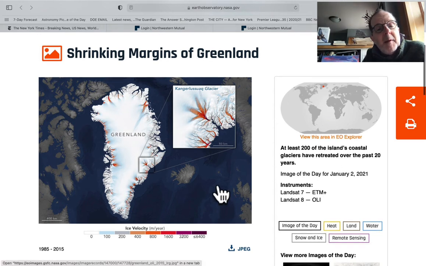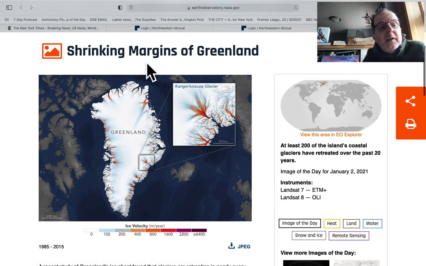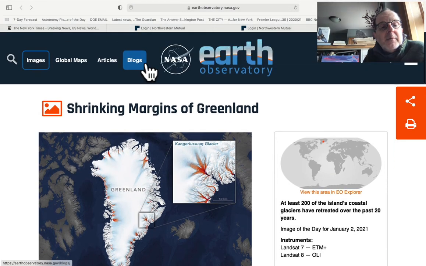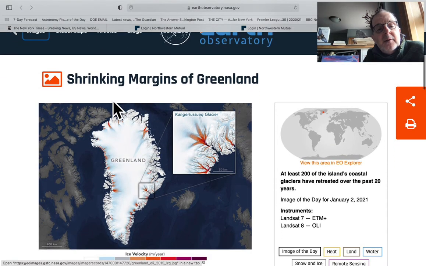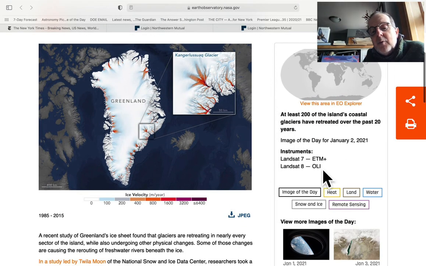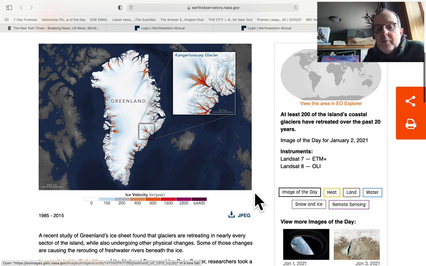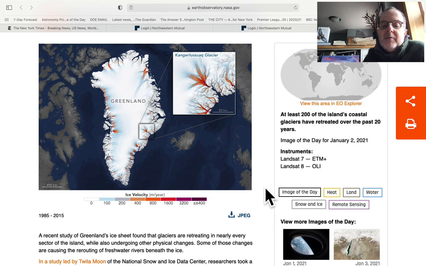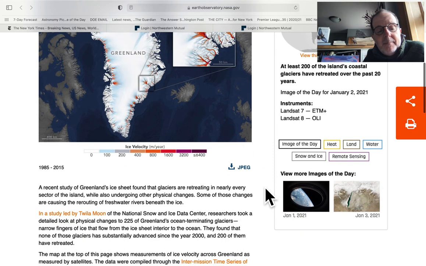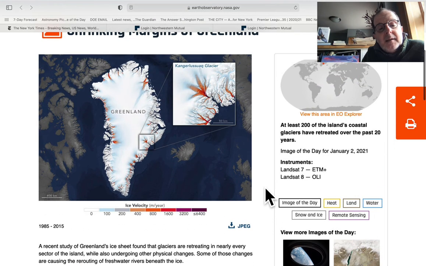And one of the things you may remember is that we are looking at the NASA Earth Observatory. Remember? We used this in the fall. And we had to tell what the image was. And remember, these are the instruments, the Landsat 7 and the Landsat 8, which you might remember were very good at getting certain types of information by electromagnetic energy. And it's significant that the glaciers are retreating.